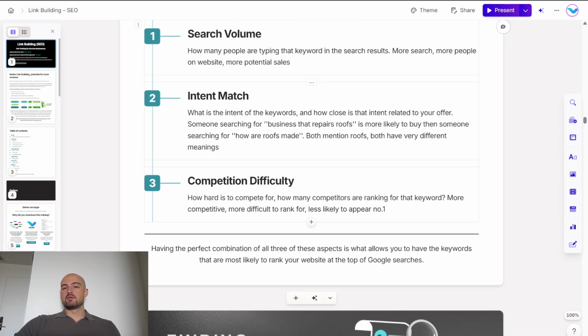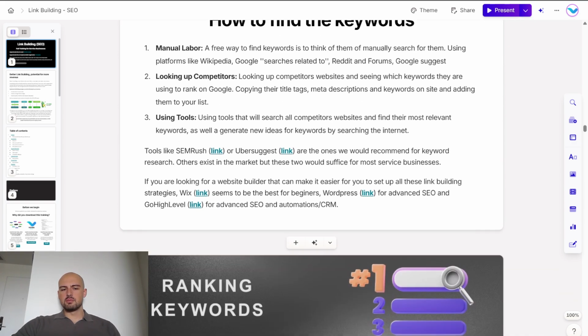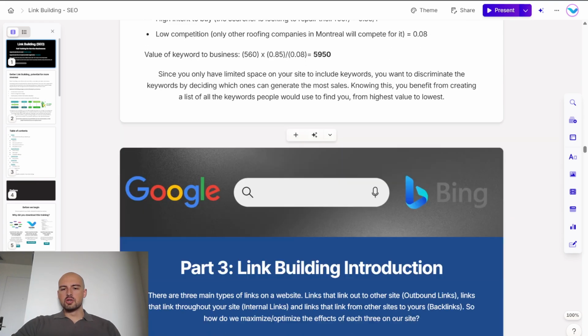Then after that, you have competition difficulty. So you have search volume, so how many people are searching, how likely is it to lead to a sale if that person is searching for that keyword, basically. So how likely it is to lead to a sale, and then how difficult it is to compete for that keyword. So to rank number 1 for it, or number 2 for it, or number 3 for it, or just rank for it. So how hard is that to do? That mix of all these formulas is going to give you a value, and then from those values, you'll be able to rank those keywords from best to worst, and then you use the best ones for your backlink strategies. So we're going to talk about that. How to find the keywords before we go. Actually, let me just show you the formula here.